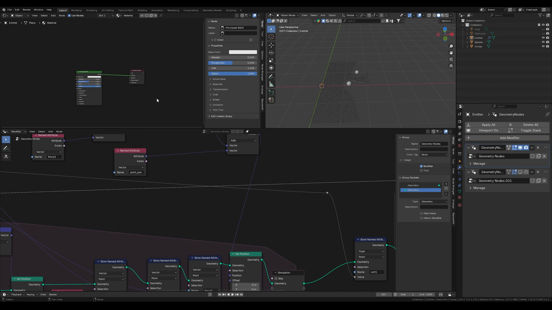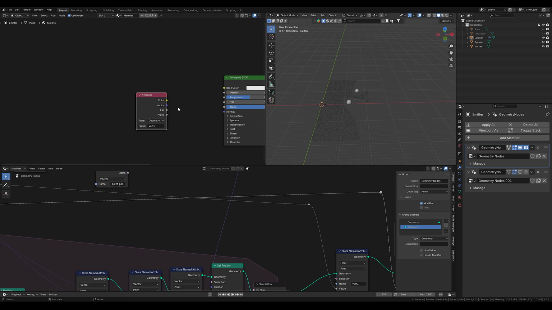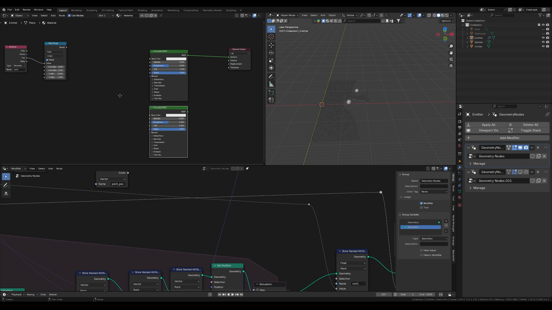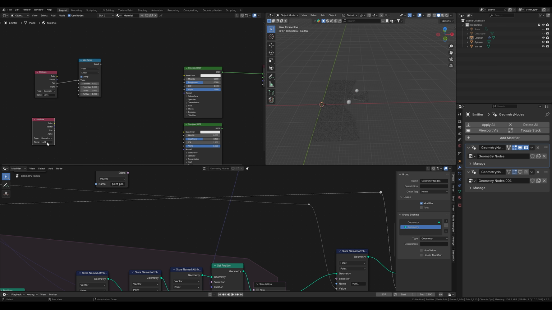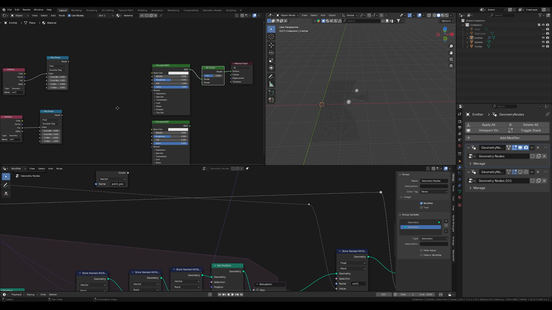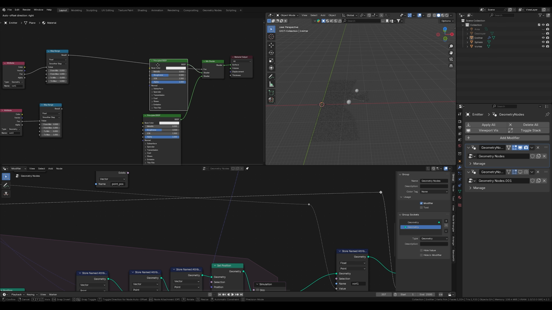Let's bring up the shader tab, add attribute node, copy paste the attribute name from geometry setup, add a map range node, do the same for other vortex, and we can use these map range nodes in mix factor for different materials.